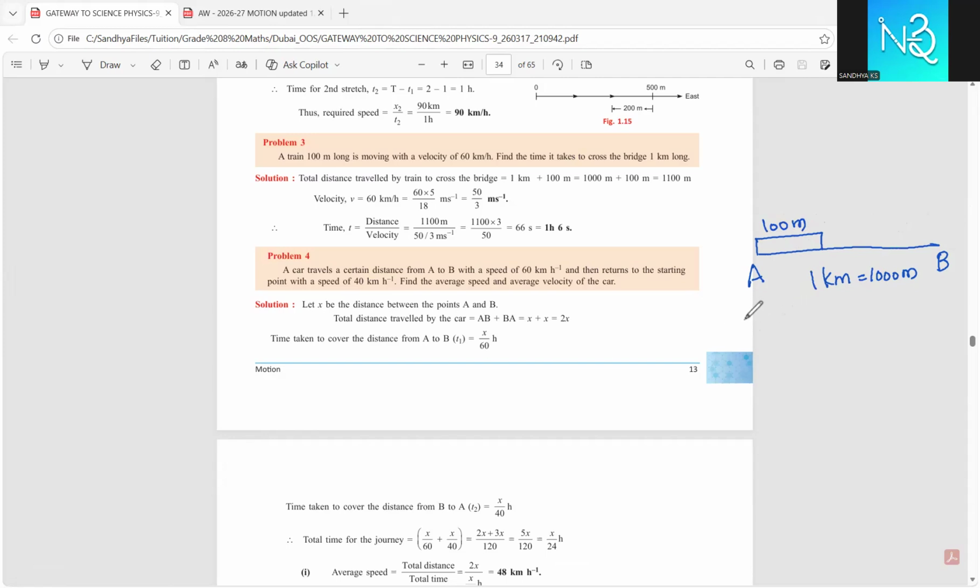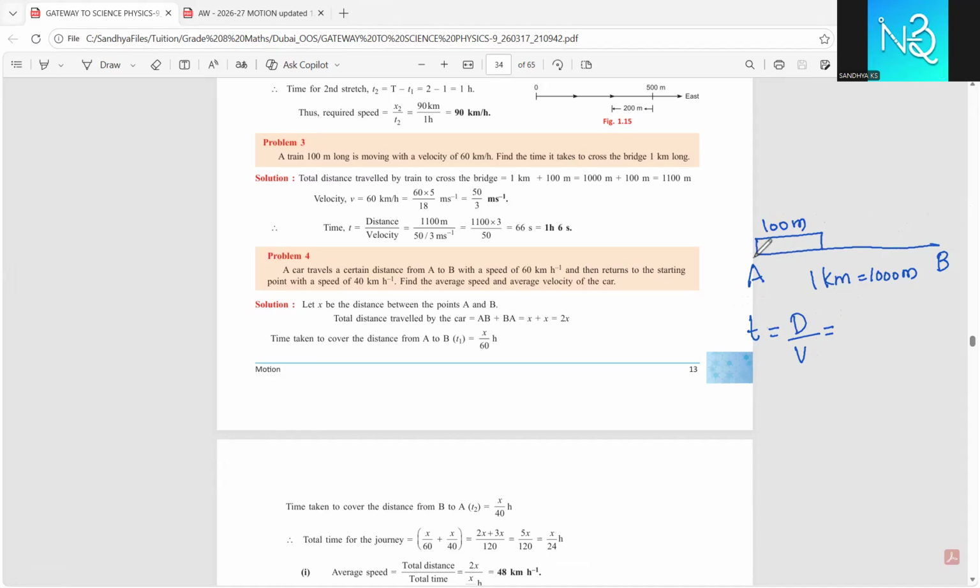Okay, so that means the time taken is the question. What is the time formula? Time formula will be distance divided by speed. Here the speed is velocity only. So distance by velocity. What is the total distance? That is the important part of this question.